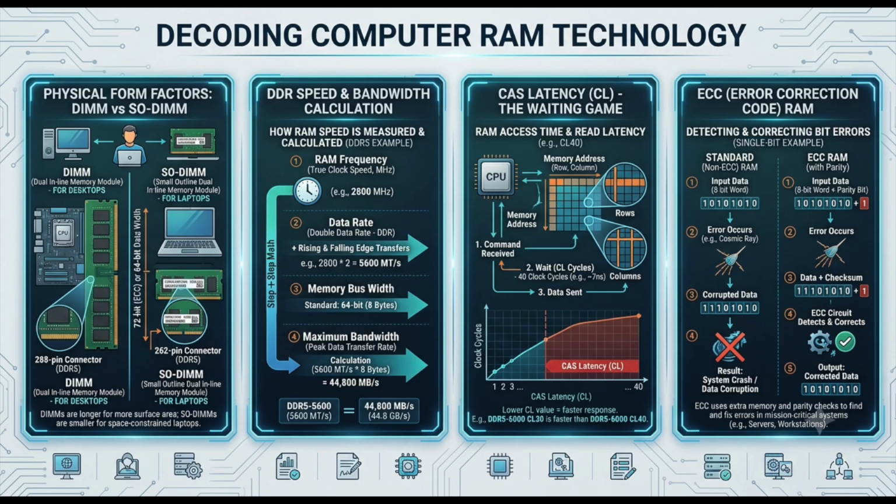I mean, you probably already know RAM is your system's active workspace. We don't need to rehash the basic difference between memory and a storage drive today. No, we're going way past that. Exactly. But what most people don't realize is just how violently fast and complex that workspace has to be to keep a modern processor fed with data.